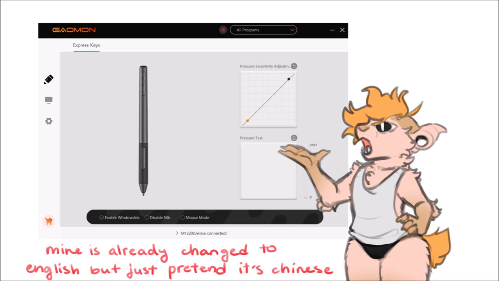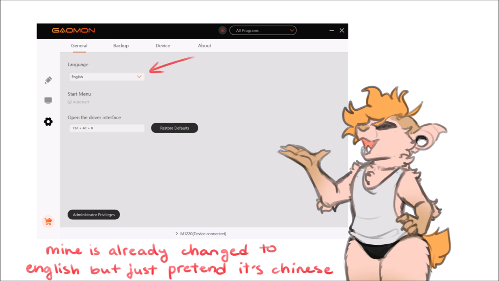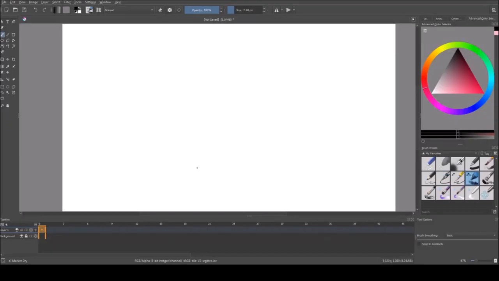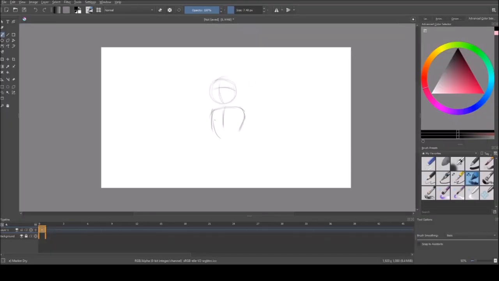After I did that myself, I ran into a bit of a problem because everything was in Chinese. But after a bit of stumbling around, I figured out if you go here, you can change the main language to English, but you gotta restart your computer again in order for it to work. I was told a little bit later that you can set the language while installing the driver, but I guess I must have missed that part. And after that, you're all set.